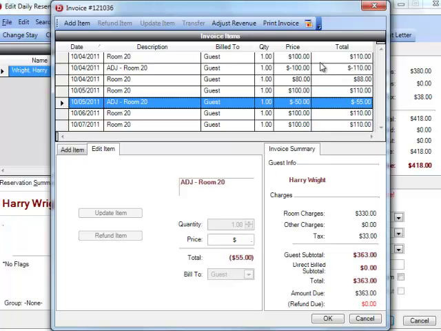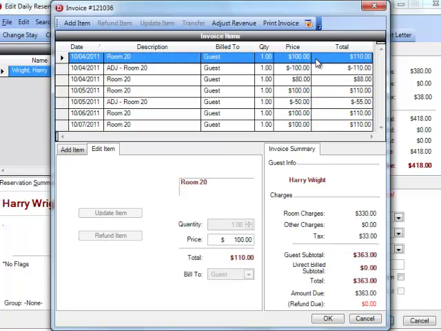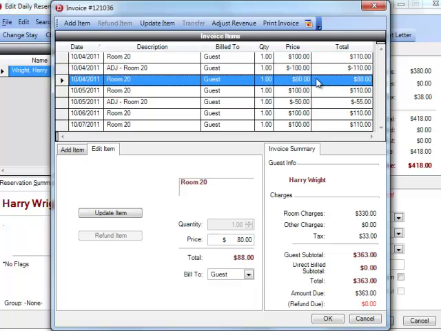For example, if the original rate was $100 and the customer wasn't happy with the service and wanted their invoice to reflect the actual $20 adjustment to arrive at $80, you can use adjust revenue. If the customer is satisfied with seeing the reduced $80 rate showing on their invoice as one line item, then just use update item for a single line, or rate override for all room rate lines are recommended.